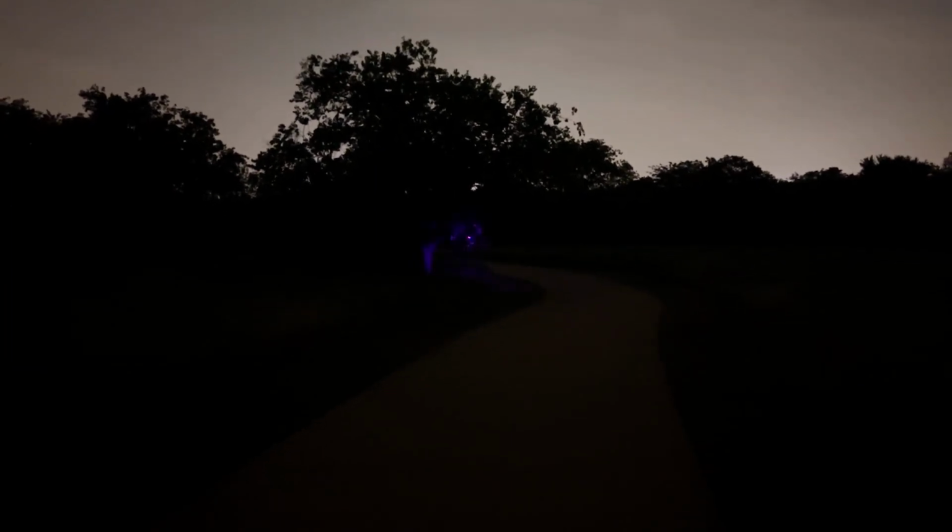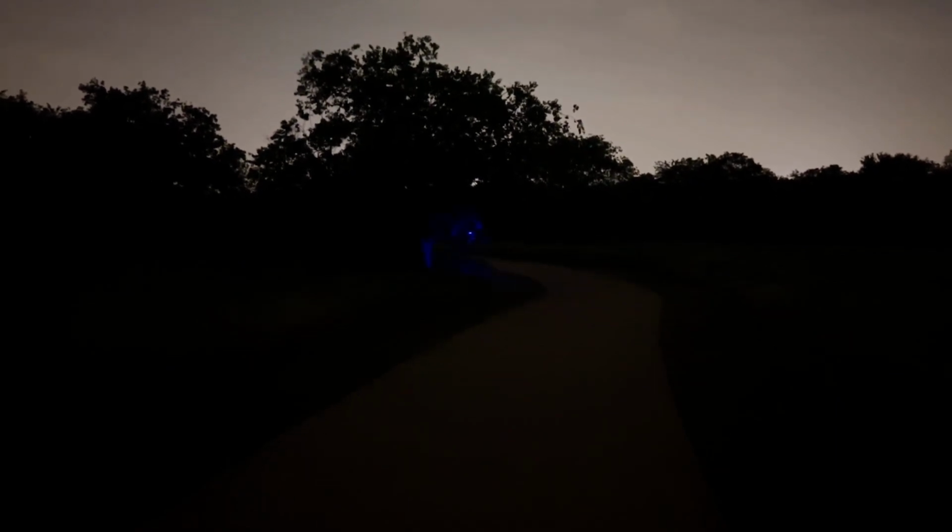This is an interesting test. I've got the red-blue flashing going at a distance of just over 25 yards, and I have the UT41 facing away from me. Yeah, that's right, away.